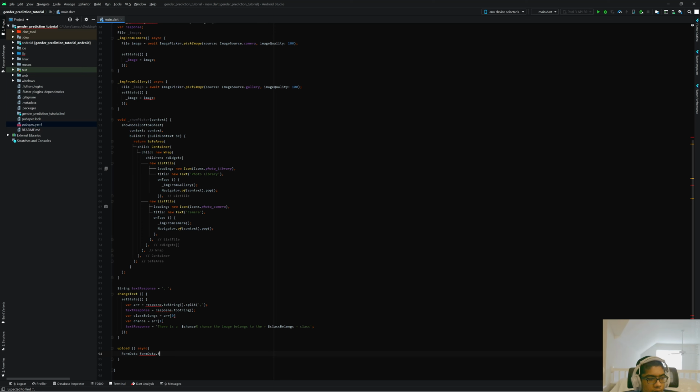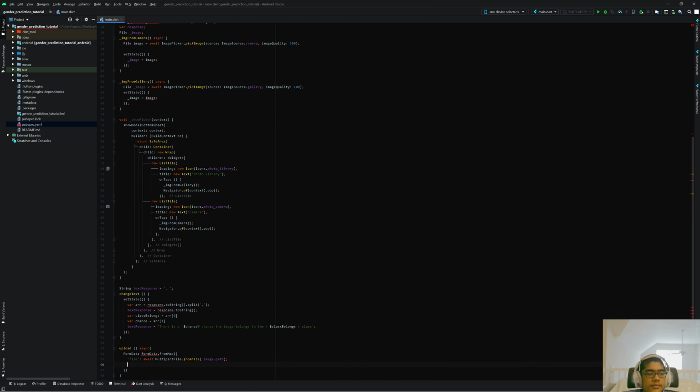So it has to be file, await, and this is going to be MultipartFile.fromFile, which is going to be image.path, because that image object is the one from above, and it contains a path.